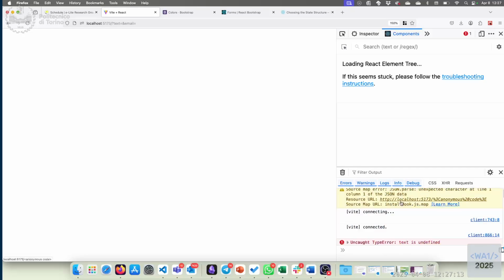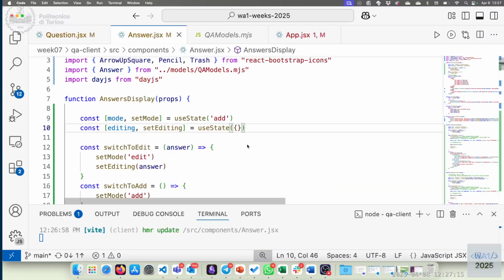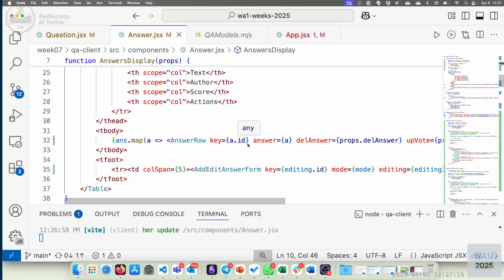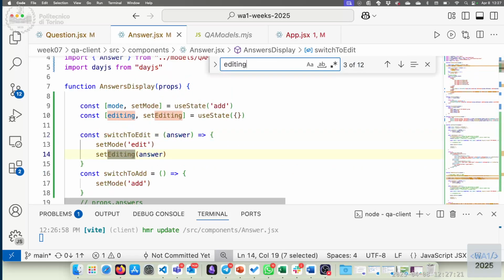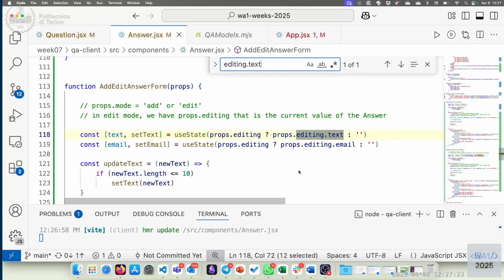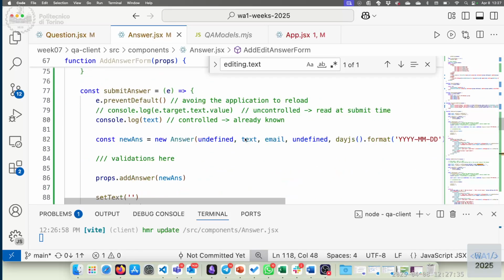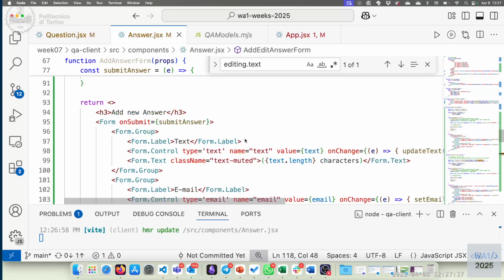Why are you trying to use .text? Sorry. Yes, because it's trying to initialize it for, because editing now exists. Oh, okay.